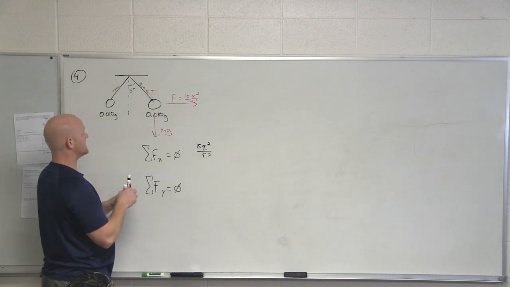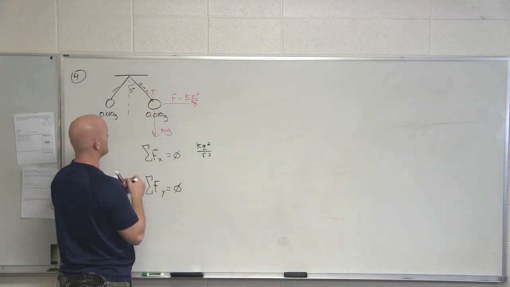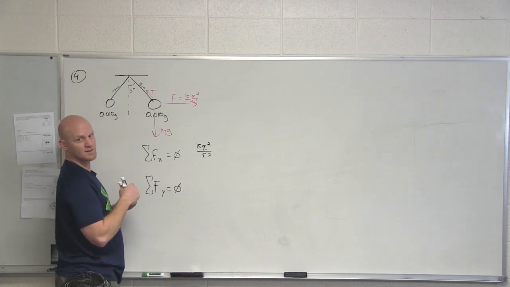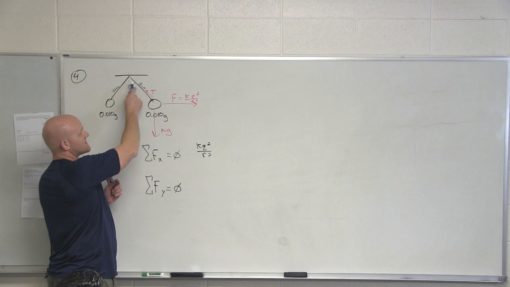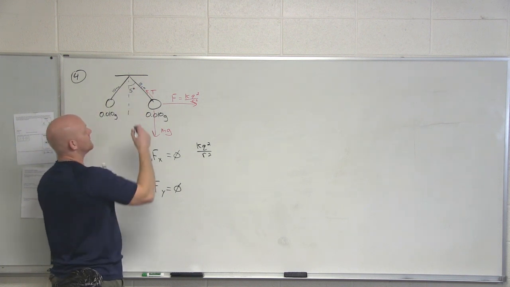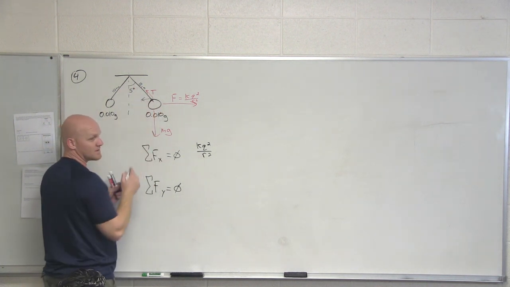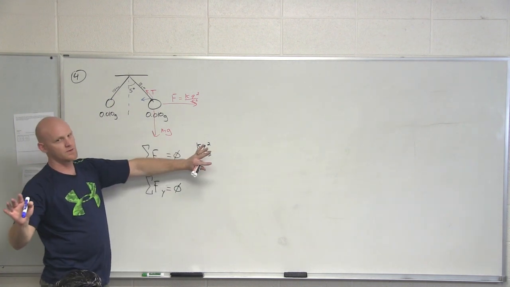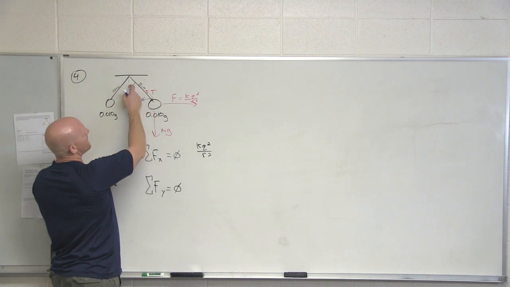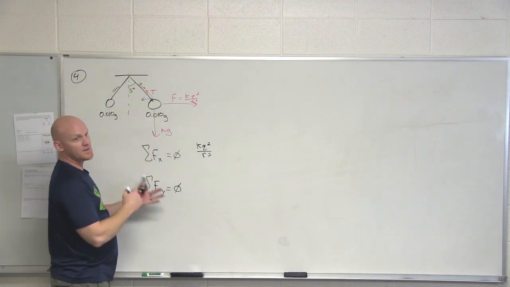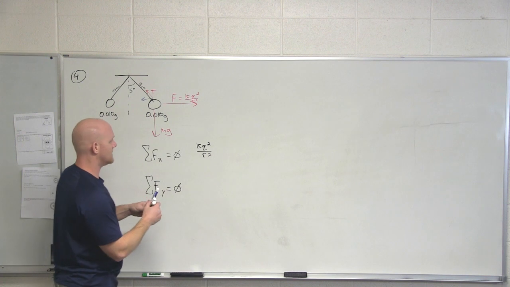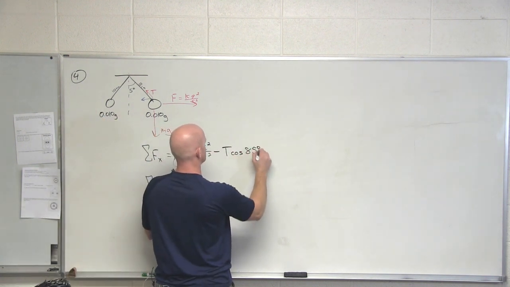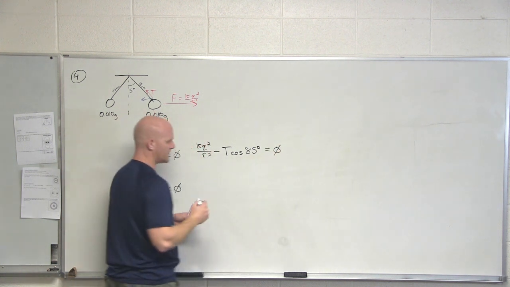What is the part of the tension in the x direction? T cosine. Cool. And what theta are you referring to when you say t cosine theta? Notice 5 degrees is the angle to the y-axis, right? So when we... 85. Good. So you can say t cosine 85 or t sine 5. Take your pick. I like just getting the angle relative to the x-axis and saying, well, I know that's 5 degrees. That means this angle right here is 85, and using t cosine 85. But you could do it the other way. Cool. And that'll equal 0.